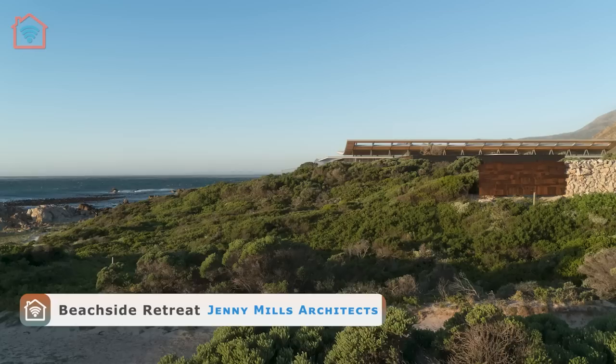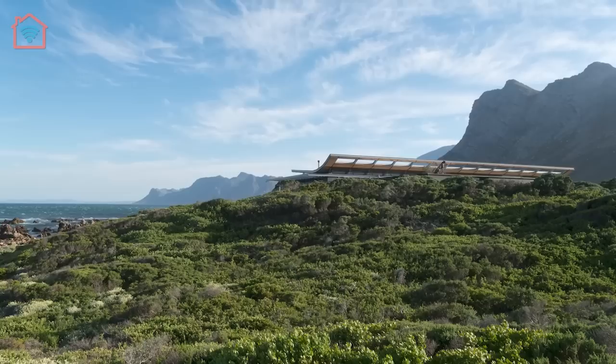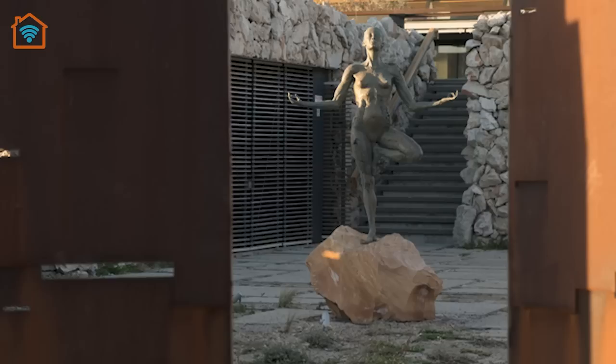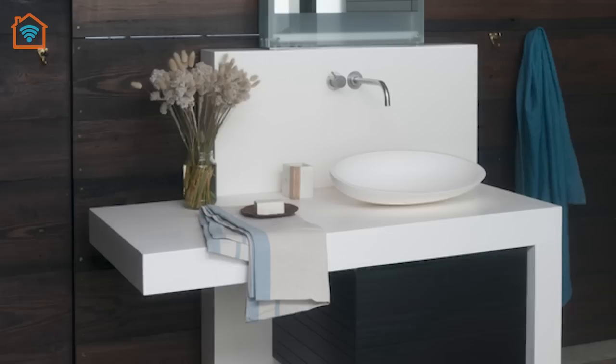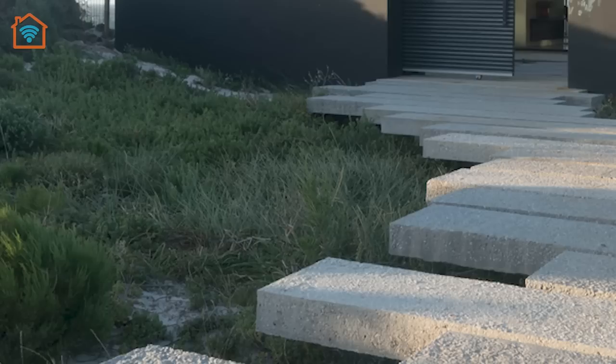Meet Beachside Retreat, designed by Jenny Mills Architect — a house of calm on a windswept promontory. Sitting on the promontory of this windswept dune and rock peninsula in the Western Cape, a modern dwelling that maximizes views of the ocean and mountains was erected several years ago. The architects were challenged by this Atlantic Ocean house design and were briefed to adapt a starkly exposed glass box to a tranquil private home. It needed to feel grounded in order to induce the warm, earthy feel the client required, meaning the building was overhauled to create an enduring structure with minimal needs for preservation.